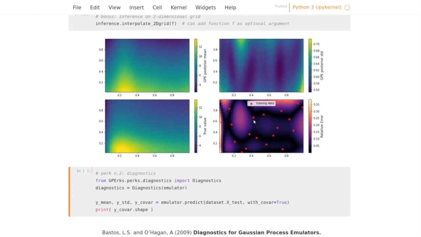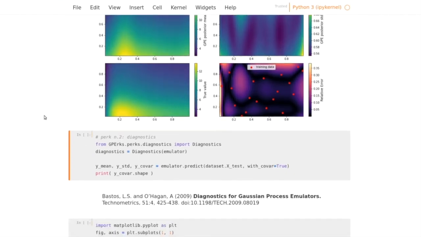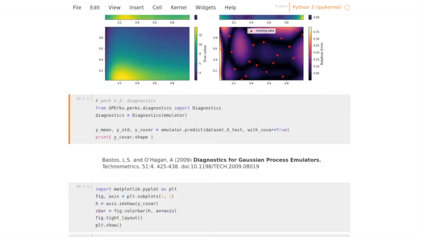Where you have data, of course, the emulator is more accurate. And secondly, we can use a set of diagnostics to understand if this emulator is actually a good representation of the model, and not only for inference purposes, but if we want to do, for example, GSA, global sensitivity analysis, we need to have an emulator which can be trusted in terms of a set of diagnostics. So what I've done is to take a set of diagnostics here from the O'Hagan paper, and I think this will apply in our case, but even more in general.